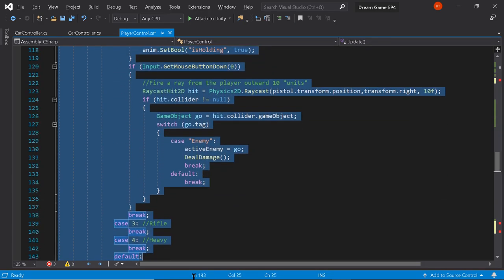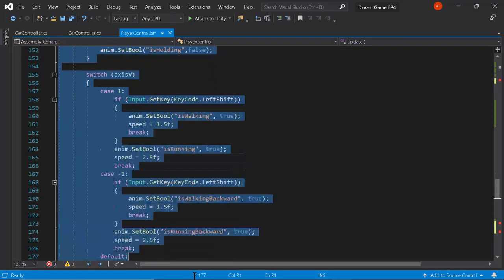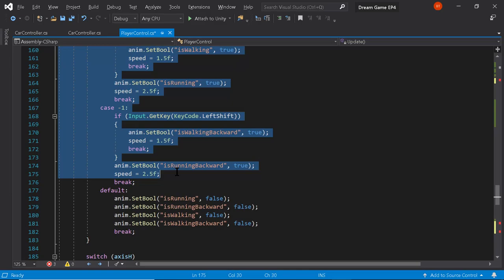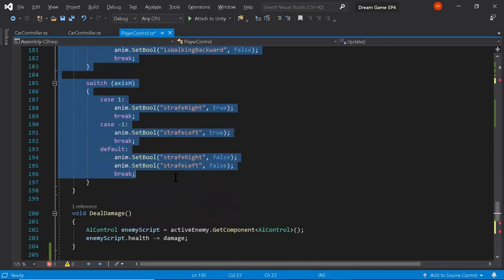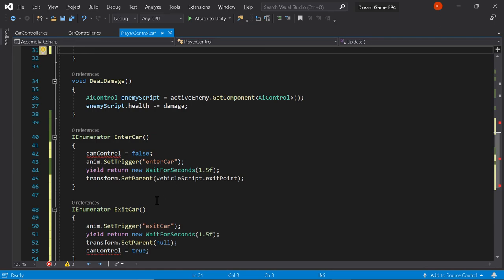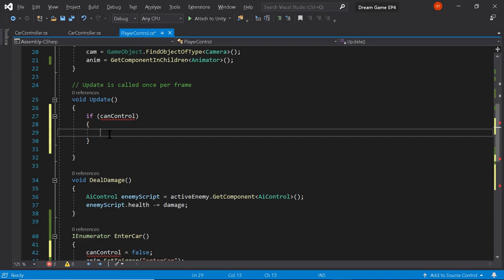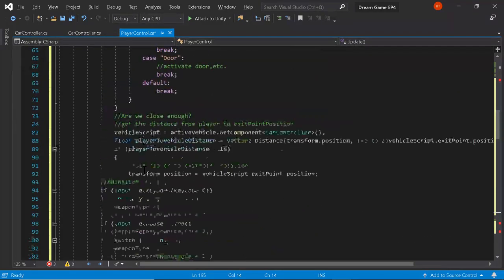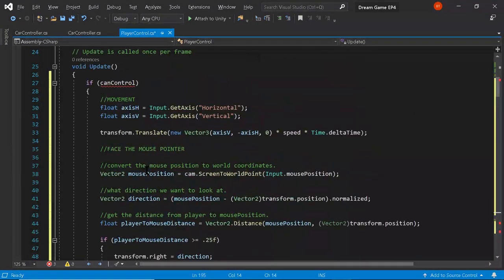The magic of editing, you guys skip out on a lot of this. Maybe I can help with the wheel. There we go. Don't need deal damage. I think it ends right here. All of this update stuff. Control X. Man, I hope that saves. Control V. And there we go. Now he will do none of it if you can't control.